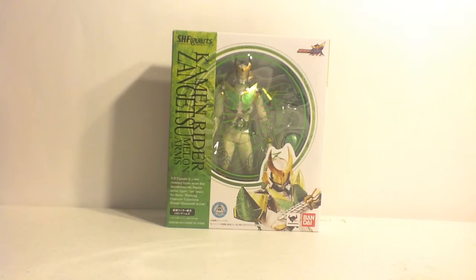On today's rolling review, SH Figuarts Kamen Rider Zangetsu Melon Arms. Now this rolling review is kind of ironic and with a twist. Even though I was going to review it, even though I was already getting it, and even though it would be reviewed practically within the same week or two since I got the package, I was actually getting requests from friends to do this review first because everyone's up in the air about a certain detail about this figure.